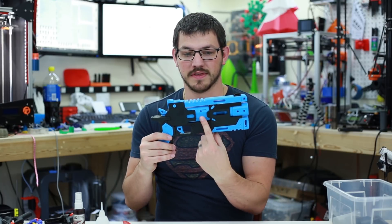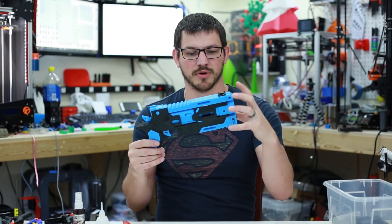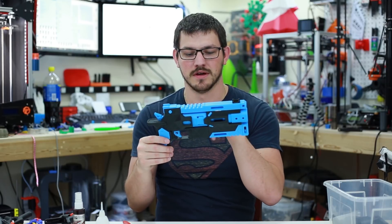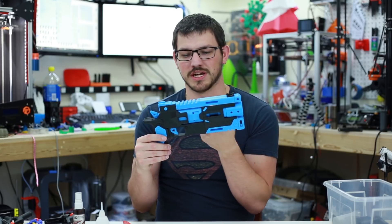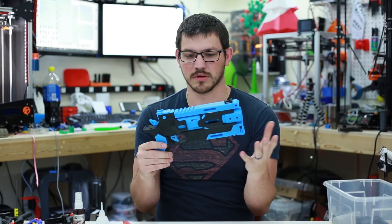I did put this shaft on backwards, so when I was trying to put the front and back half assembly together it wasn't working out. I had to basically break it — it was on a shaft that runs all the way from the front into the back of the model. I basically had to break the shaft, flip it around, and re-glue it. It went in there good — it's in there nice and tight now, glued on both sides.